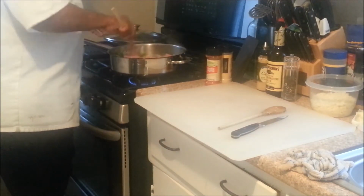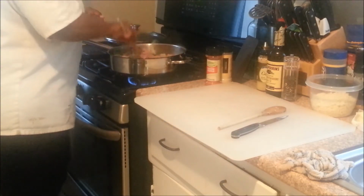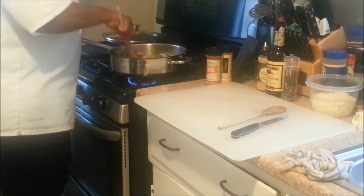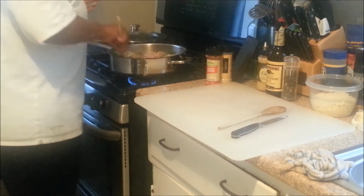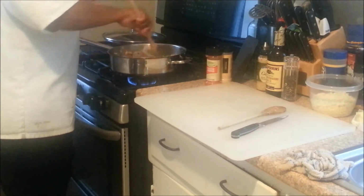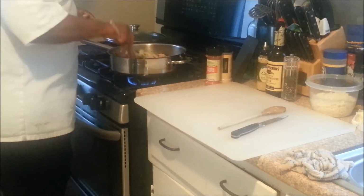So just in case you're wondering, some people don't like turkey because they say it's bland and it doesn't have any flavor. So what I'm going to do is show you how you can add flavor to your turkey. Turkey to me is kind of like tofu. Vegetarians and vegans use a lot of tofu for protein. But tofu is one of those items that absorbs whatever you add to it. And turkey tends to do the same thing. If you season it properly, it has a wonderful flavor.